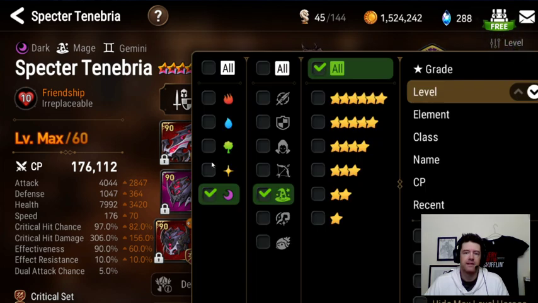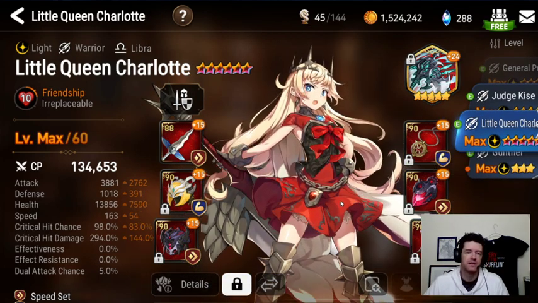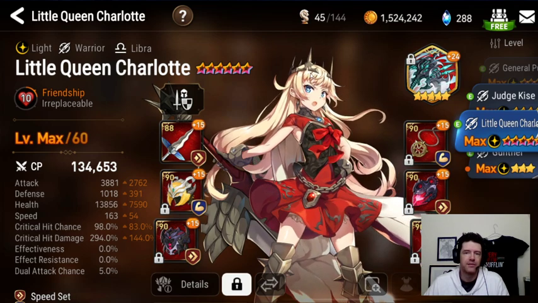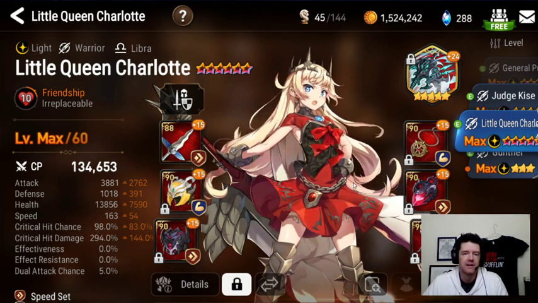And finally, the unit that I would use when I don't think I'm going to take first turn, but I still want a single target damage dealer, is going to be Little Queen Charlotte. Little Queen Charlotte is potentially my favorite unit in the game right now. She's a lot of fun to use. I love her art. She's just so cool. And of course, the thigh highs there got me hooked.